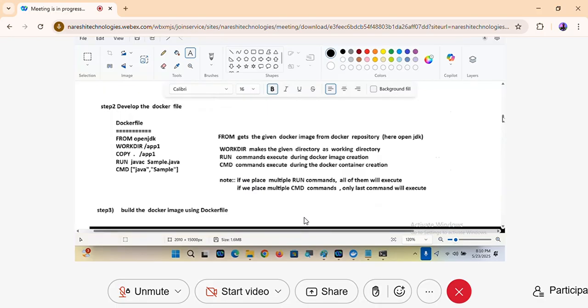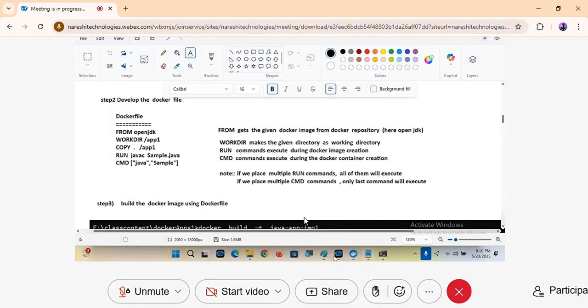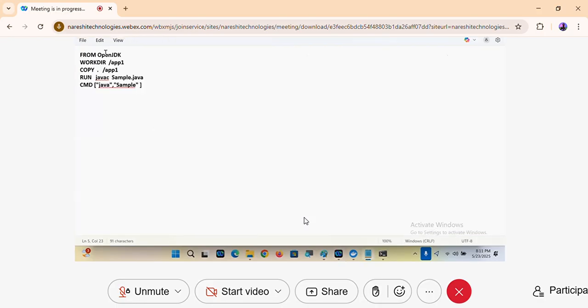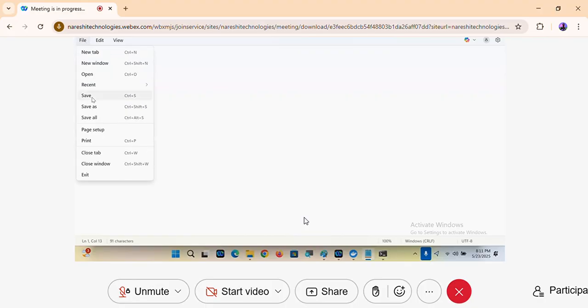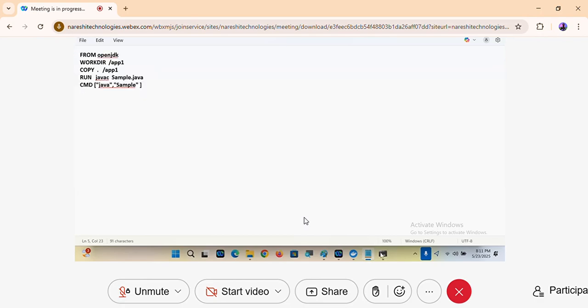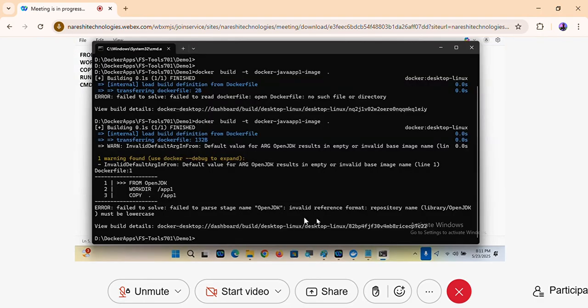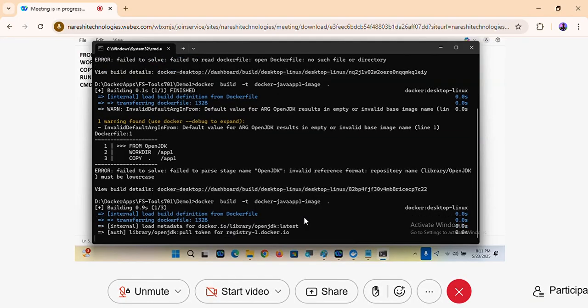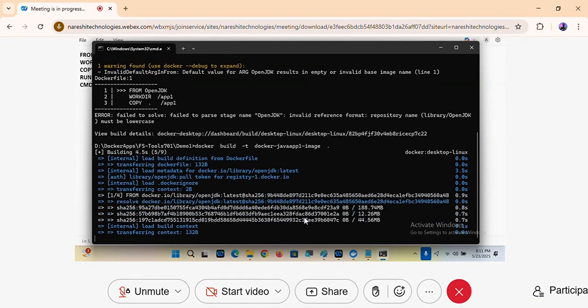OpenJDK is case sensitive, but I have written it in mixed case, JDK. Right? Yes. File, save. Okay, that's good. They are case sensitive.